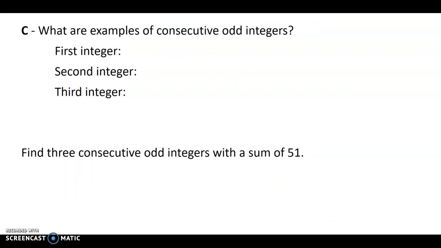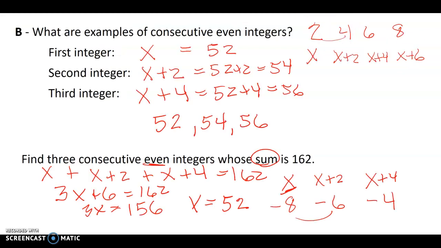Let's take a look at odd integers. Interestingly enough, this one's going to behave in a very similar way. So odd integers, we have 3, 5, and 7. Thinking about it again, if this is x, now this is tricky. I'm going to go from 3 to 5. It's every other one. So to get from 3 to 5, guess what? I added 2. To get from 3 to 7, I added 4. That looks a lot like the same pattern that I had with the evens.